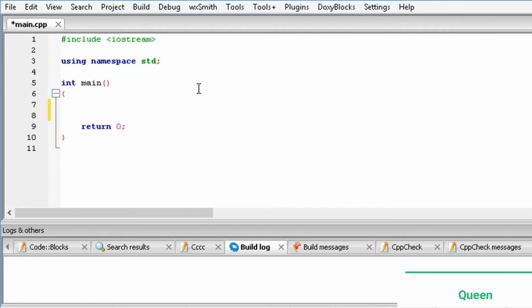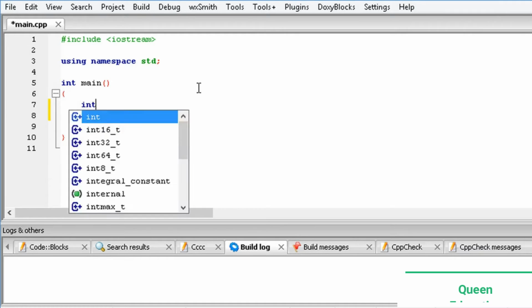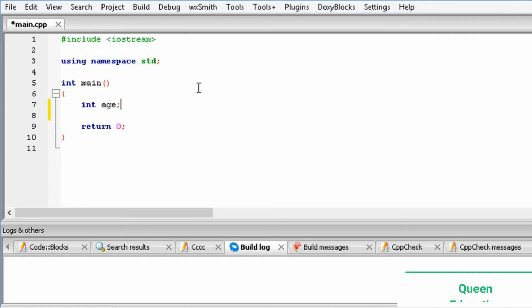Alright, to use cin, first we need to create some variables, because we want to store the read value in our variables. So that's why I'm gonna create int age. This age is a variable of type int, which is gonna store some integer value.